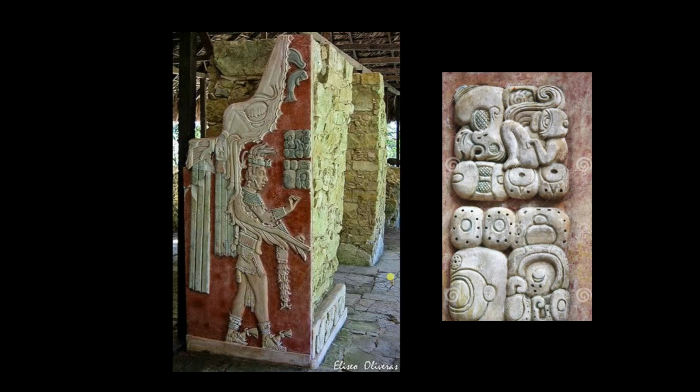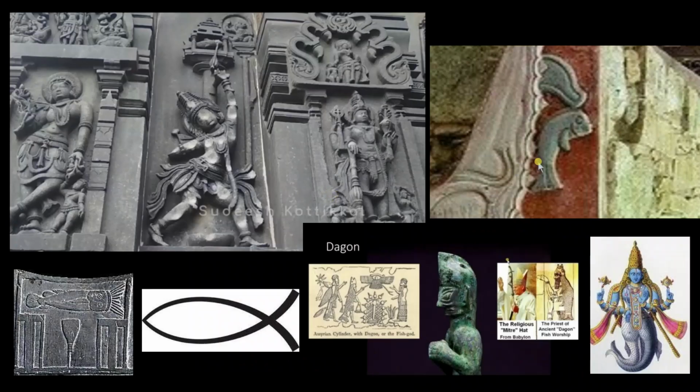Now, if we're talking about Horus, the equivalent in Palenque is Quetzalcoatl. Quetzalcoatl, here we can see, is the feathered serpent. We can see in this collection of glyphs here, he is in the squatting position and becomes the Horus after being the wind. This is all the same stuff, guys. Horus is the Quetzalcoatl, the squatting man that became the Horus.